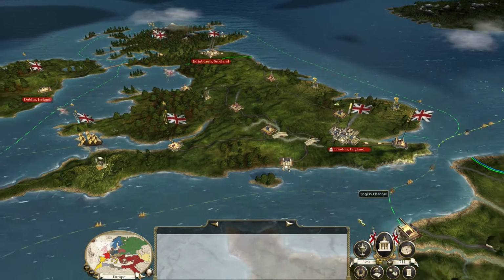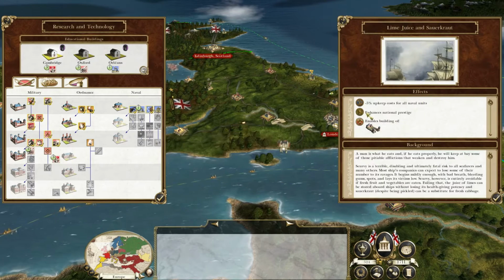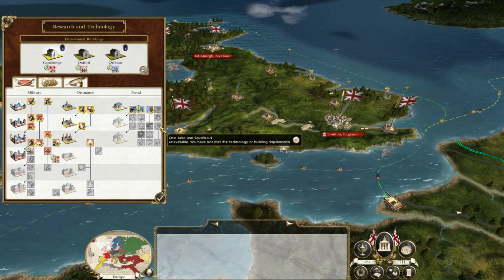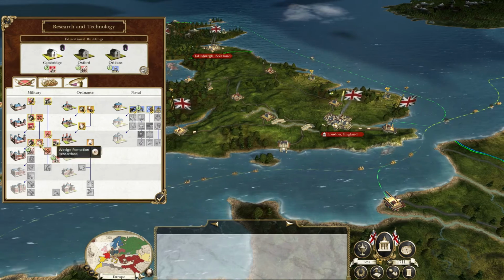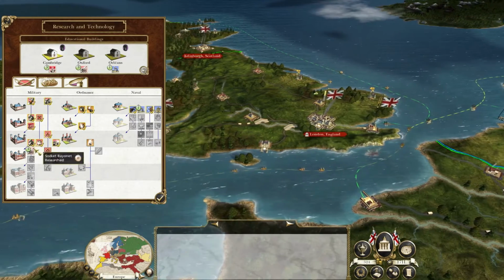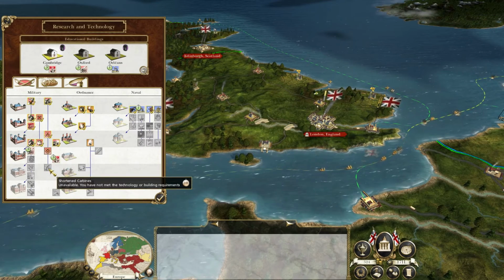Now, how is my technology doing here? I need to be pushing more towards this here. Getting lime juice, sauerkraut, so naval hospital. So that's going to be my next thing here, this sextant. Get that, go down to here. All I need is this lime juice. What are we researching here? Oh yes, that's to be able to open up reorganization, reorganize procurement. Plus 2 charge bonus for Bane. That's brilliant. And we've also got fire and advance, which is very nice. Plus 1 training level for infantry units, which is even better. So this whole tree is almost ours.